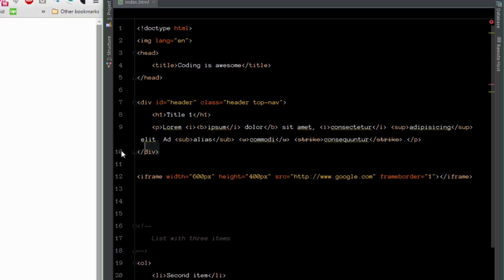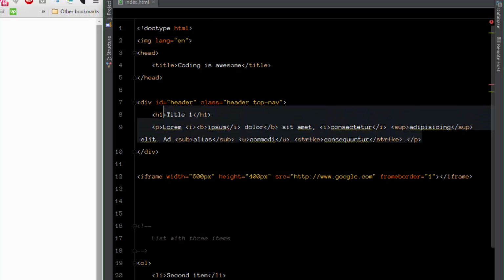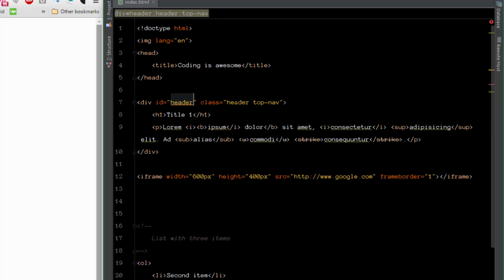And this is exactly the same thing. Okay, we create a div, we give it an ID or class, and then we put everything related to that inside it. This is totally up to you. You can name them whatever you want, but I would advise you guys to use English.